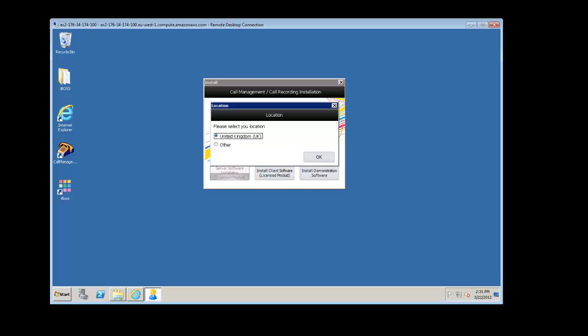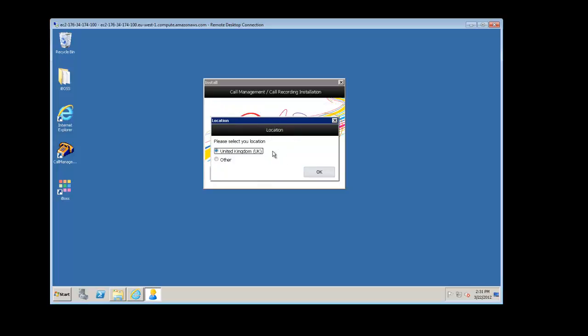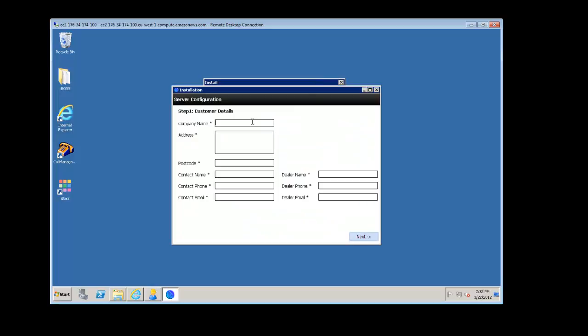A couple of options here. Select a location, UK. iBOSS is compatible with other countries, and it's currently sold in Ireland and the US. If you choose other, then it won't cost your call, so always choose the UK. Now you fill in the customer details. This is the end user details. I'm just going to call them end user, and put in a fake address and a postcode.